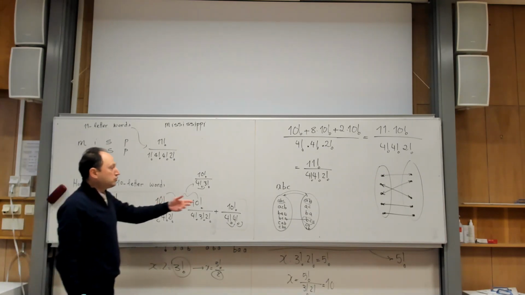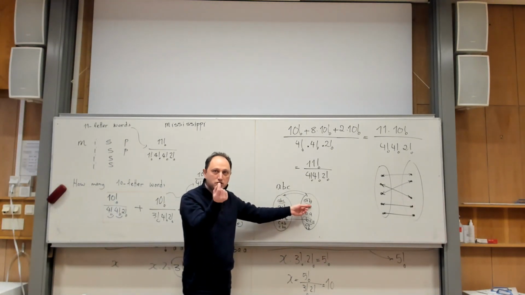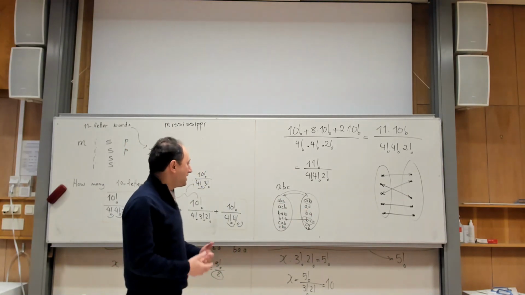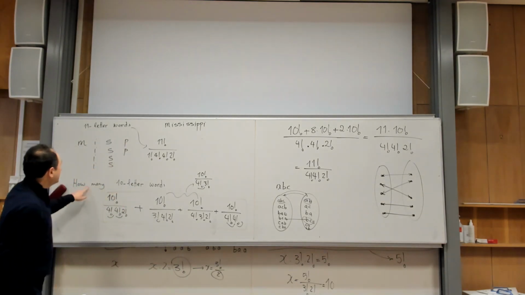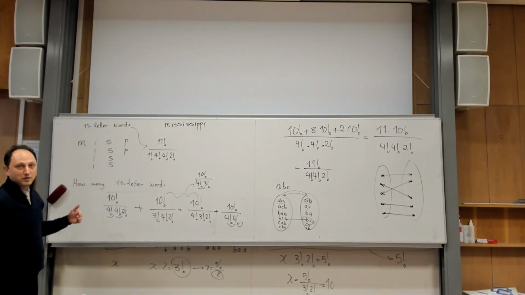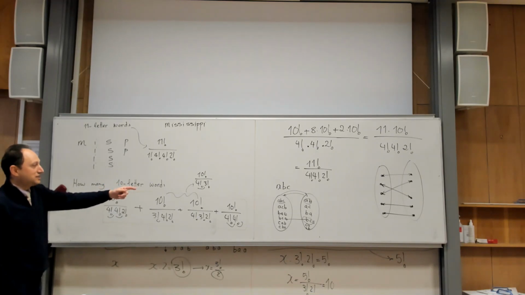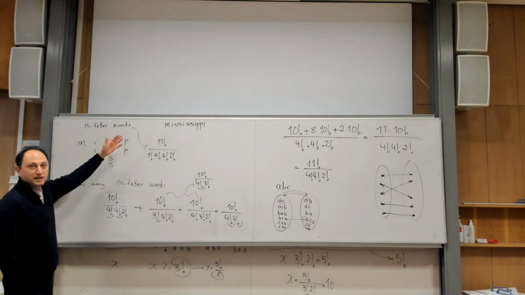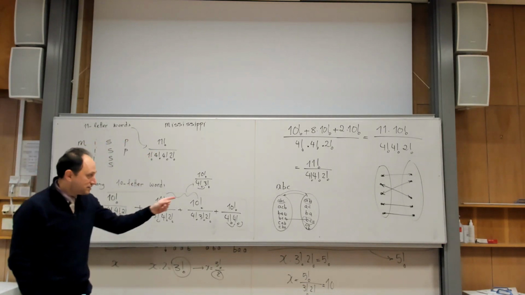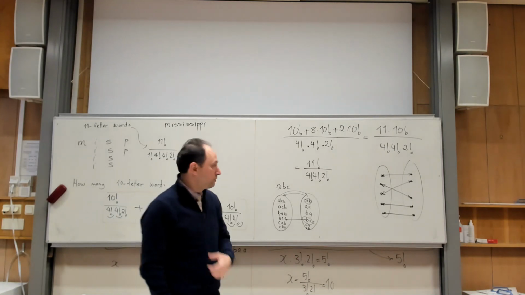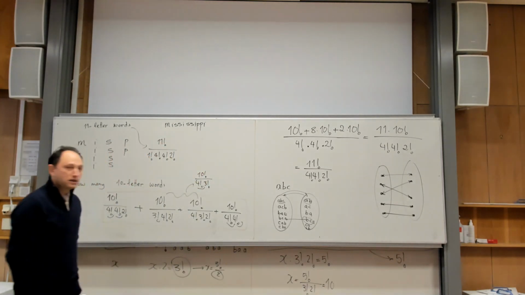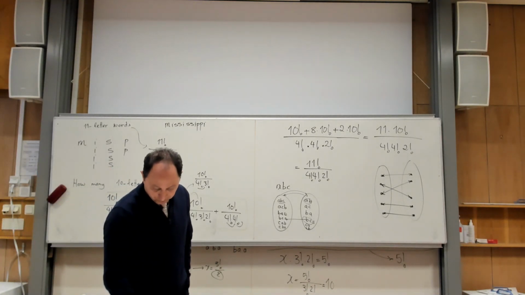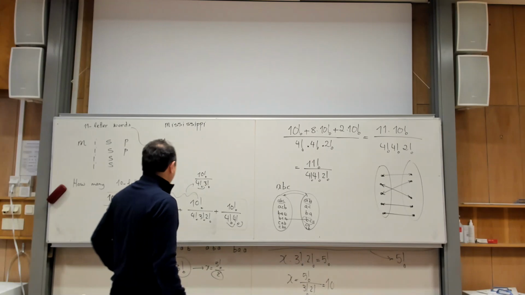Or you go to the 10-letter word, 1 letter is missing, put it at the end, you get an 11-letter word, and you can continue it. So without counting this, you should be able to see that they are the same. And I hope that you agree with me that this analogy cannot be pushed so far. I cannot say what is the relation between 11-letter words and 9-letter words. This is not working like that. You should be able to convince yourself about it. So, okay, is that understandable? Okay, now let us try to solve a little bit more interesting problems, okay? So I give you this.